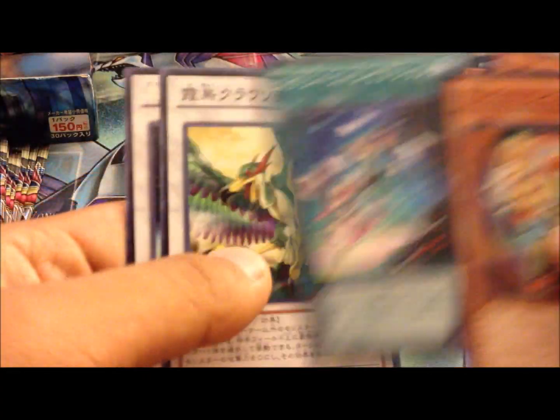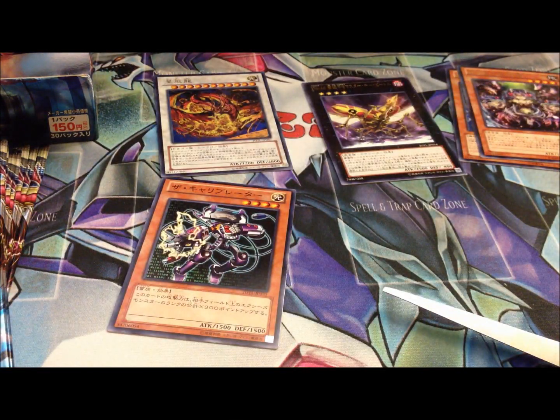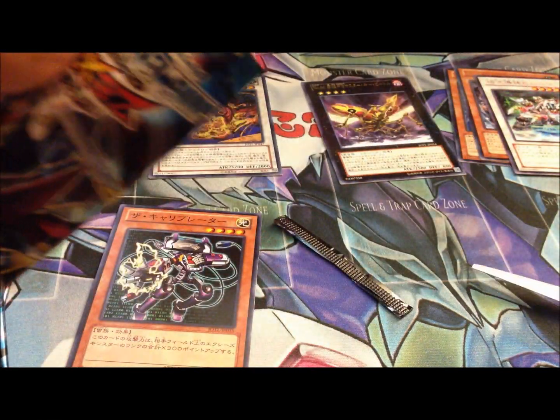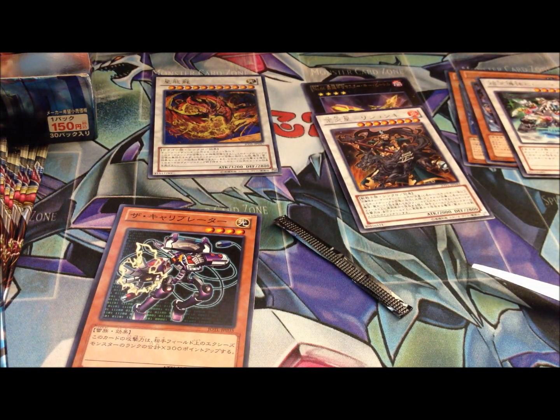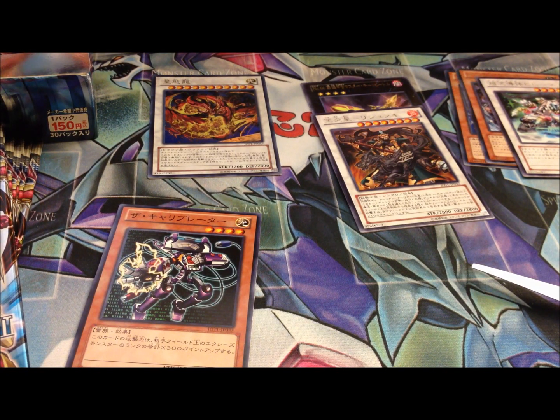SD, another Madolche stuff, still Madolche, and 2 synchros. They just brought back synchro monsters again, which is very weird. I'm not a synchro fan, but I think it's pretty cool that they brought it back. Ooh, nice. This synchro card is decent, I believe. I like Xyz more than Synchro.